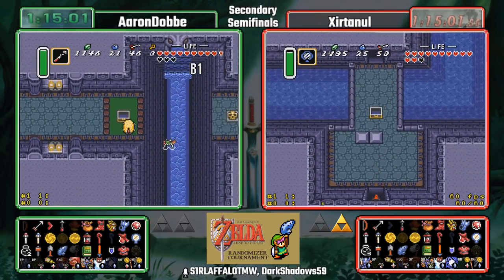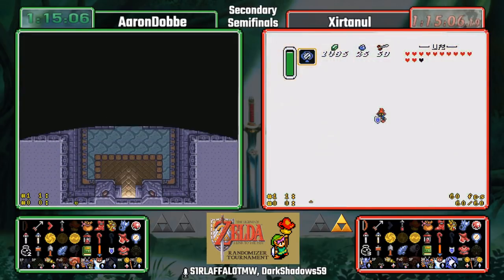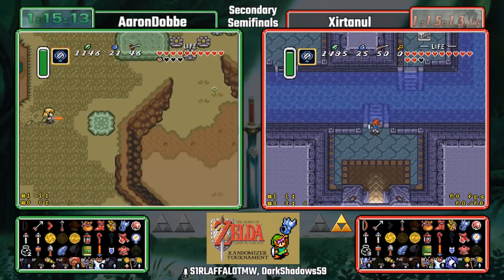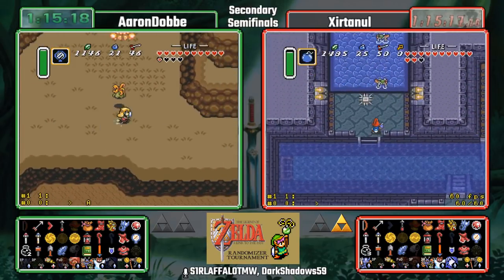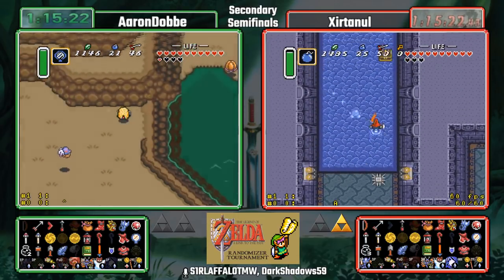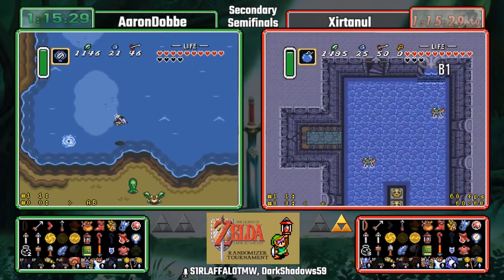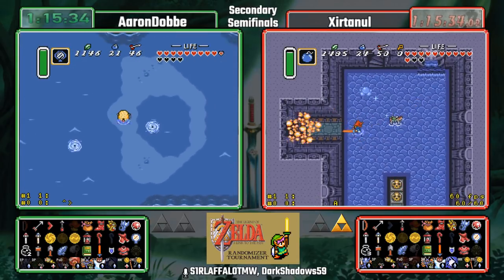For those of you AaronDobbe fans, you are hoping to see ether here, but that didn't happen. Nope. And that last chest contains the compass. So AaronDobbe is taken off. Where do they go next? It looks like they indeed are heading to Ice Palace, which we know is the right play. That is definitely the smart play. And again, it makes the most sense with the items they have.